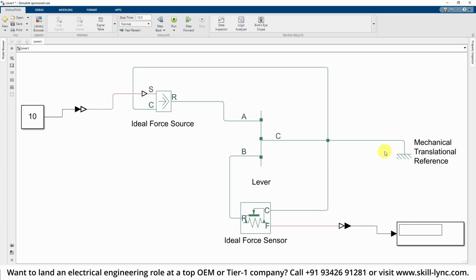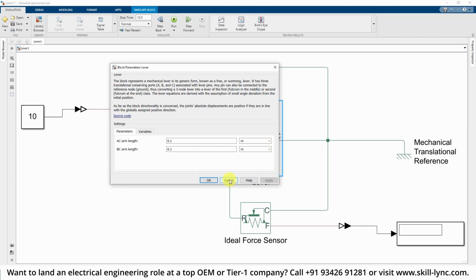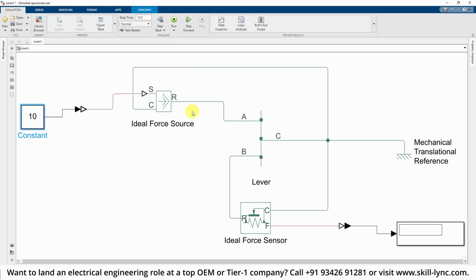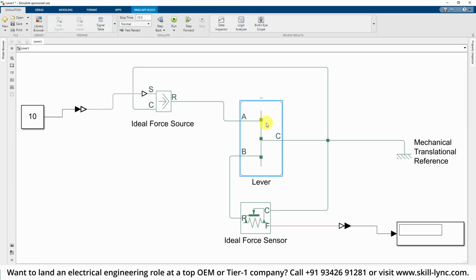Now let's try and run this model for 10 seconds. We are giving some input as 10, and the AC and BC lengths are equal, right? So this is going to be the case of a seesaw. What we will observe in the output, what will be displayed at the end of 10 seconds here? Any guess? Here we are applying a constant force of 10 to point A, and according to the AC and BC lengths, the forces will be calculated over here, and the B part is going to experience that much deflection, or the B node is going to experience a change in its position, and that will be displayed over here, where C is the point of common reference, right? Now what will happen if I click on run? Are we able to run our model now?